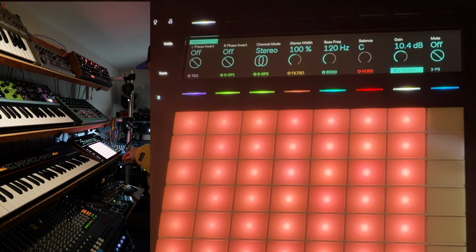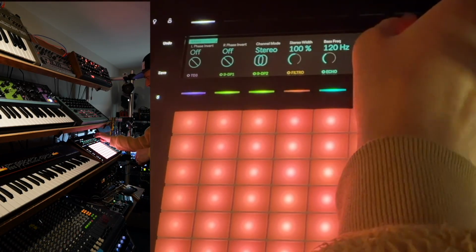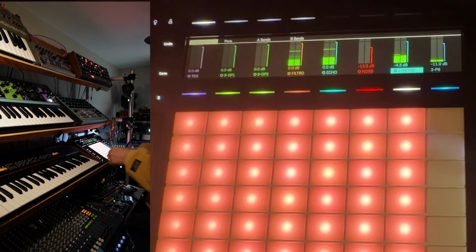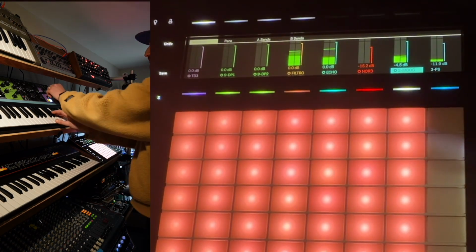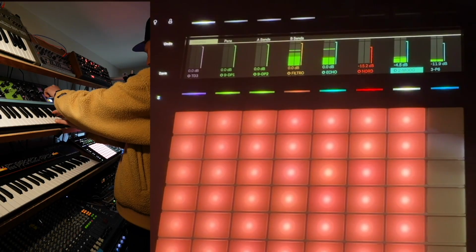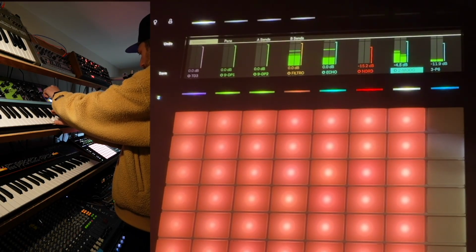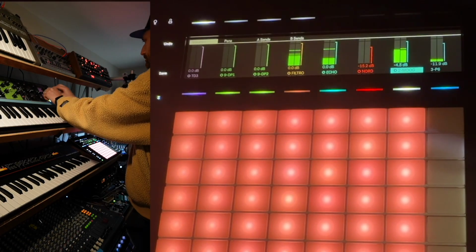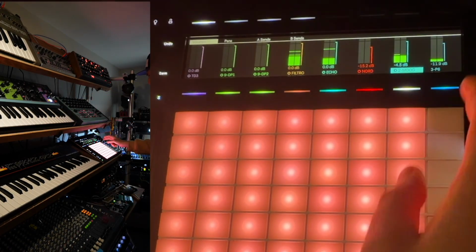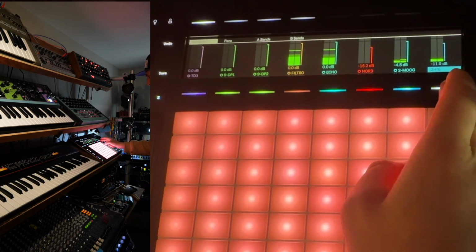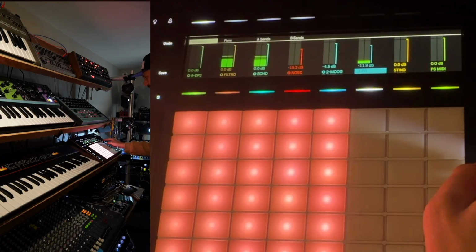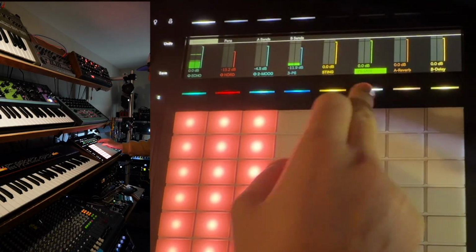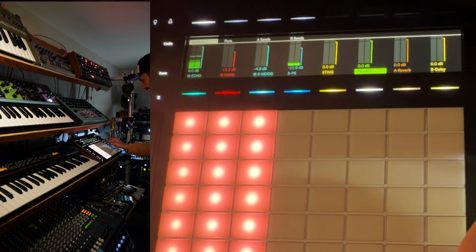Nice. Go back into the mixer so you can see what's happening there. And the Prophet 6 also got a MIDI channel set up for that.